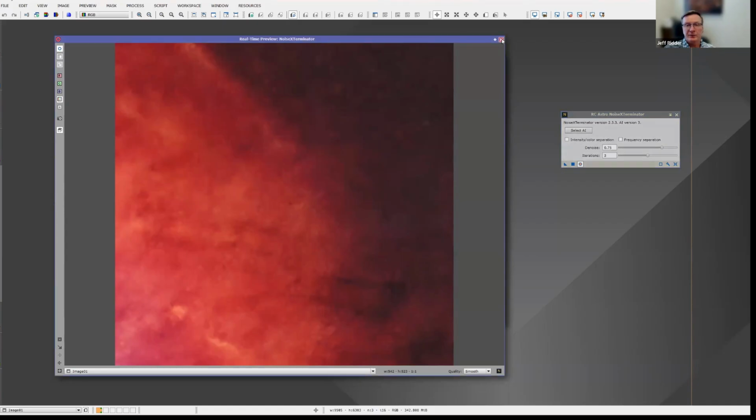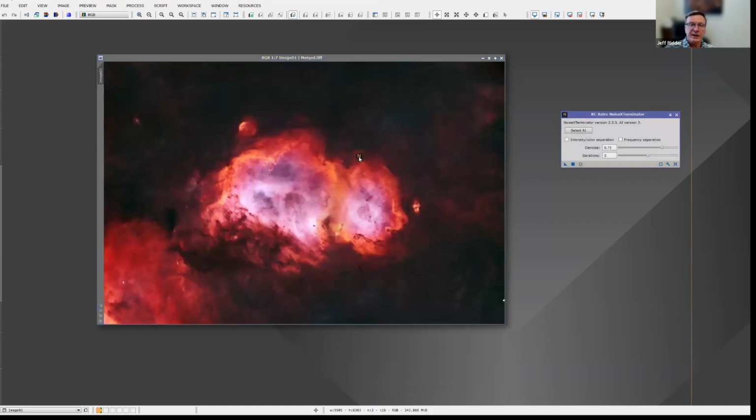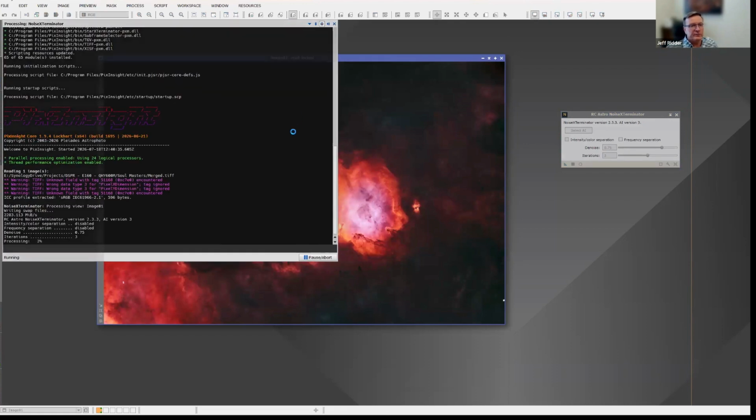And now that I've figured out the noise, I'm going to go ahead and drag that on here and let the GPU crunch through the noise on this. And then when we're done, I'm going to export this out and import that back into Affinity. So this will take a minute. While this is going, are there any quick questions?